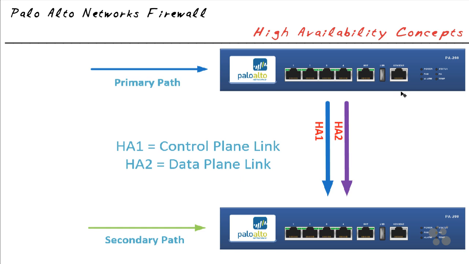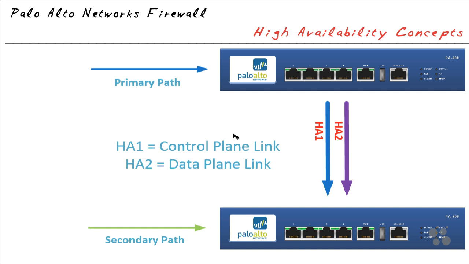The rest of us, on the other hand, need to reuse one of the interfaces that we already have and list its type when we create it as HA. So a little bit more irritating, but bigger devices definitely in game for it. HA1 is my control plane link. So this is used for control plane communications. Synchronizes the config. It's an L3 interface. It will need an IP address.